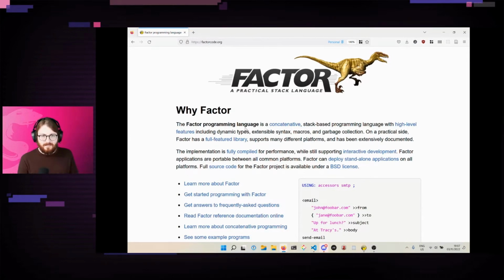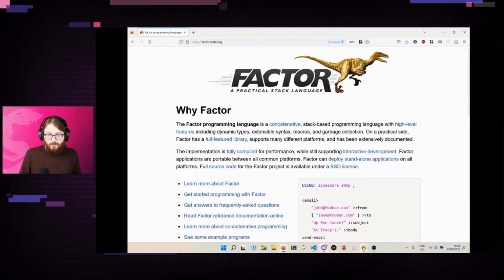The concatenative aspect, I'll be honest, I'm going to explain that really poorly, but this is to do with the way you actually write and compose functions and code. So not all concatenative languages are postfix, but Factor is postfix, which means that the arguments precede the function, and that's also, I think, in Factor's case, to do with the fact that stuff is going on the stack. But yeah, it is very different.